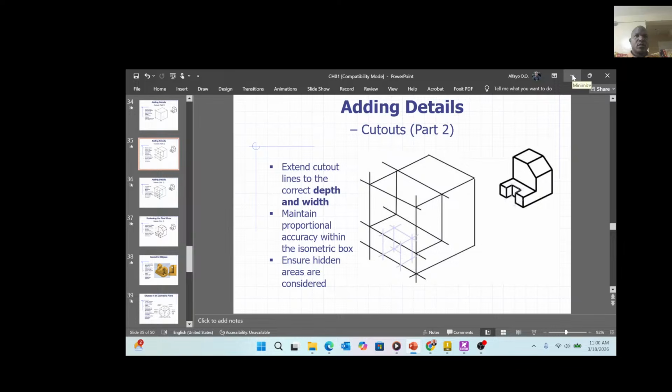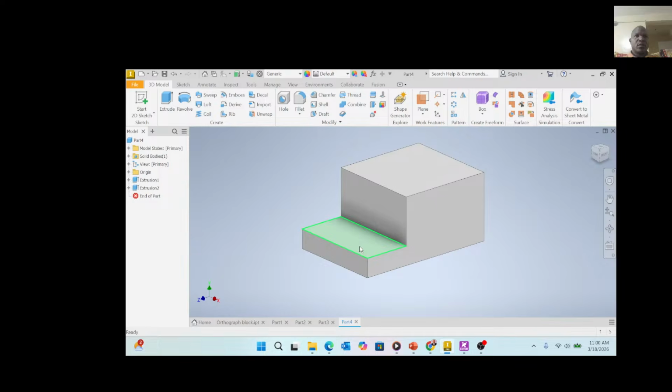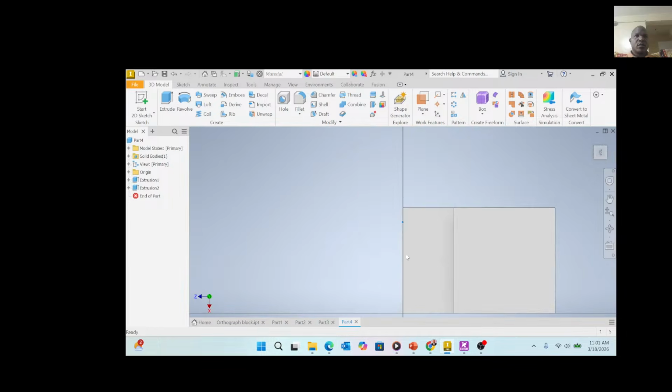In that case, we take this surface and draw it. I will select this surface. Okay, it has a center. So if it's at the center, there's something I want to show you. The tricks of just drawing. That's the difference now between manual drafting and software drawing. So quickly, I want to sketch this surface.